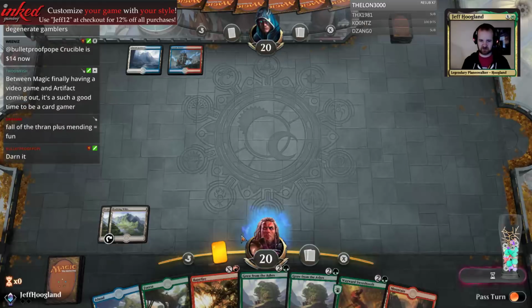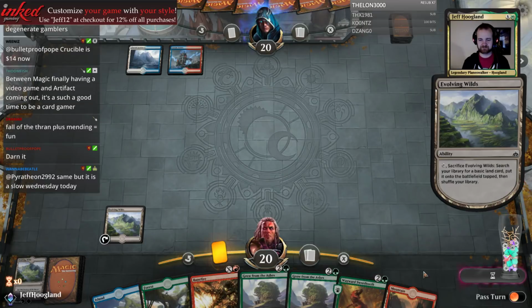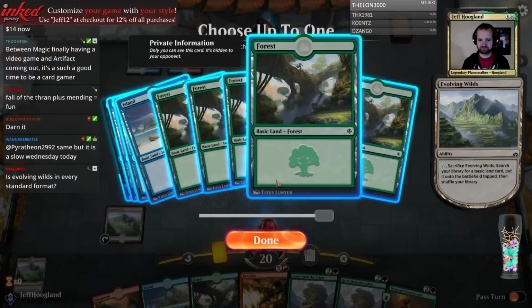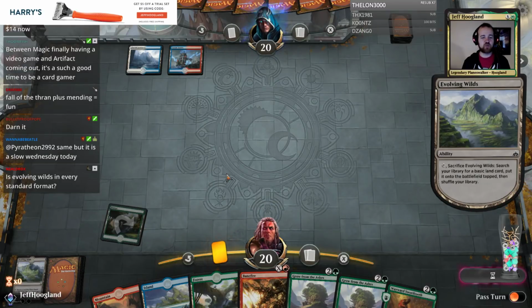Actually, I wonder how many basics are in this deck. How many basics are in this deck? Are these Grow from the Ashes going to have diminishing returns here soon? We actually drew a Mountain, which we would have fetched out. Oh, there's a ton of basics in this deck. God bless. Oh, you want a ton of basics.